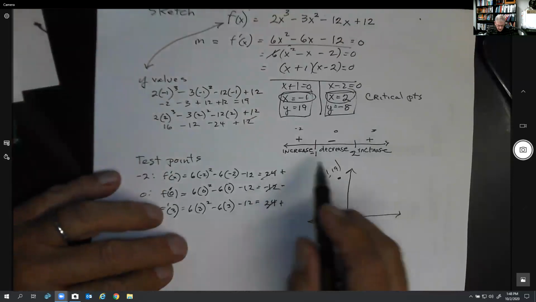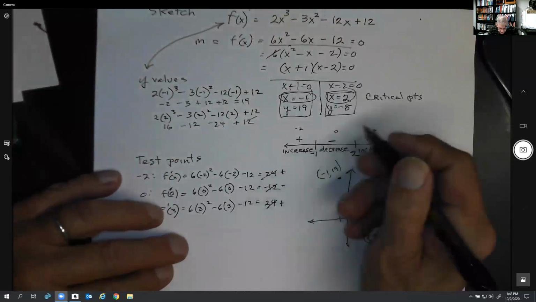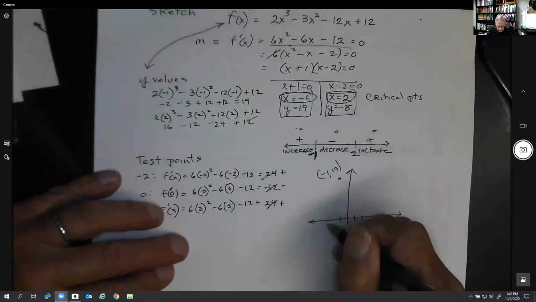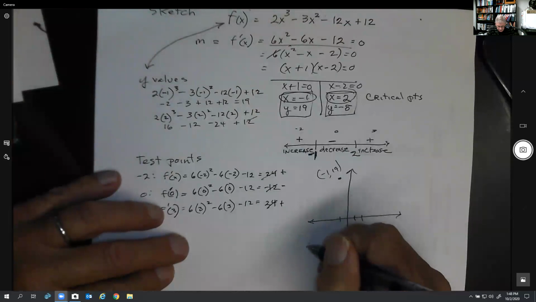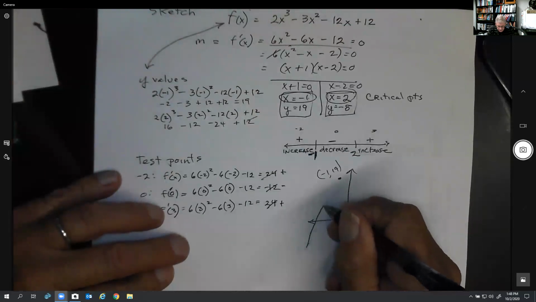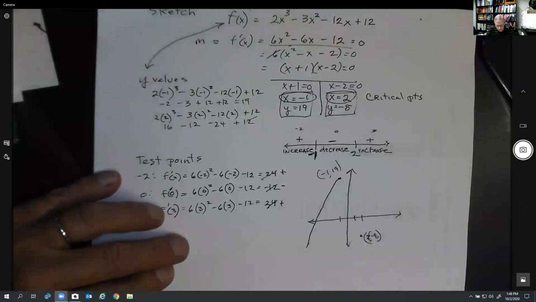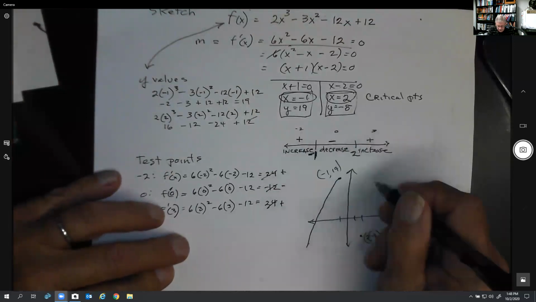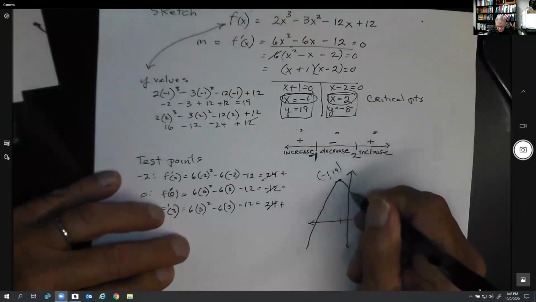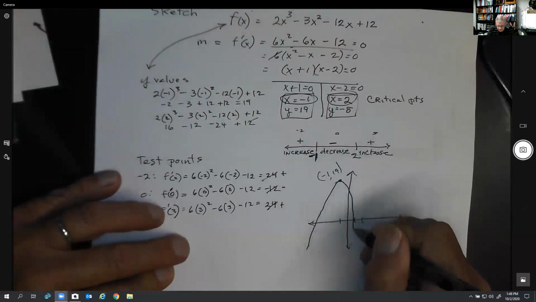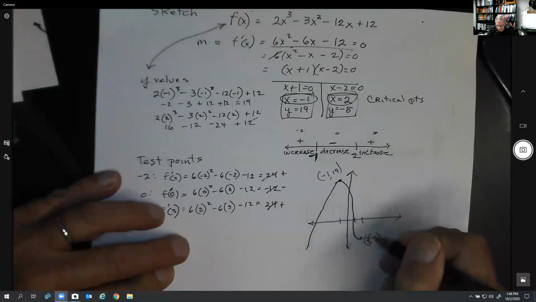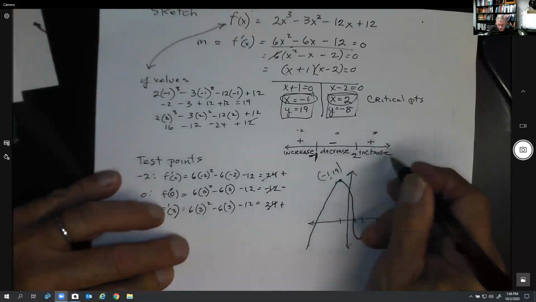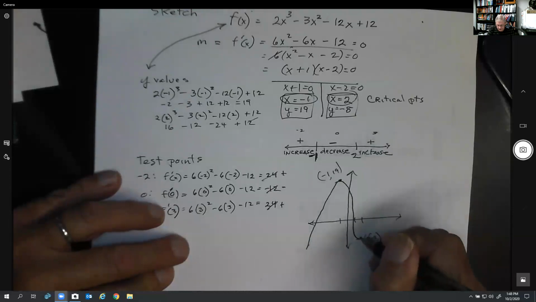So I see my 2 points. Now, let's see what happened. Just before it hit the number -1 right here, it was increasing. It was starting up from -infinity and it was increasing to that point. Then, right after that point, it started to decrease down to this point. Kind of a crude sketch. It probably should be better. And then at this point, I see it's increasing again.